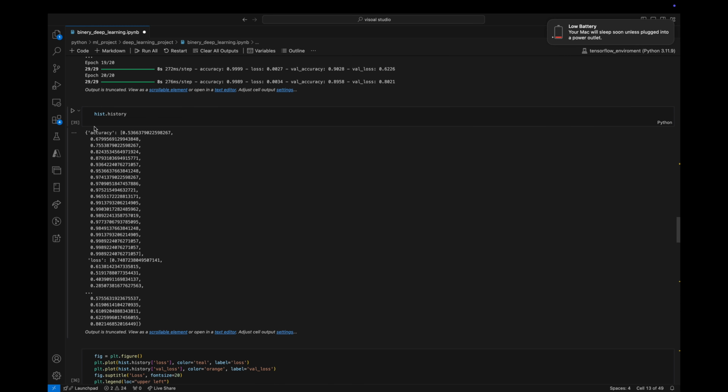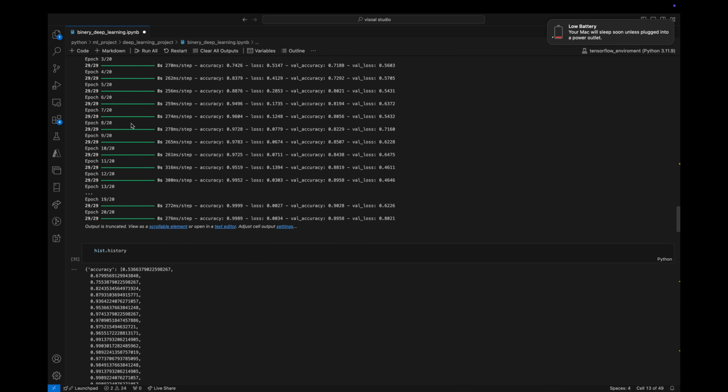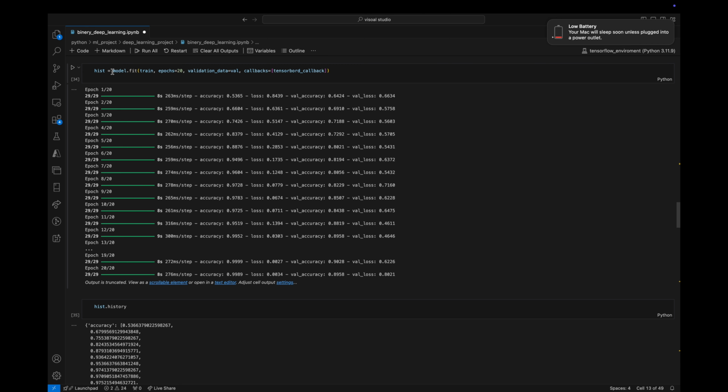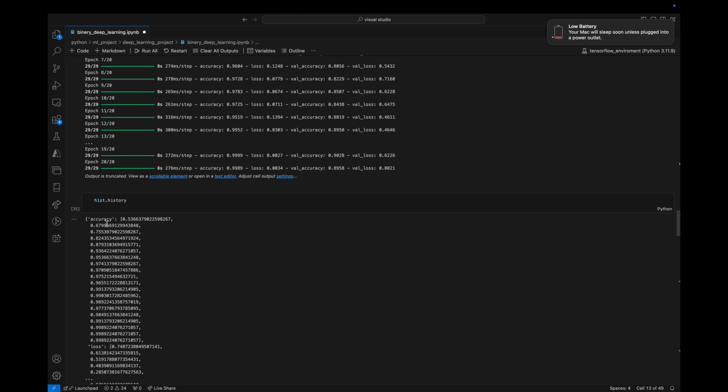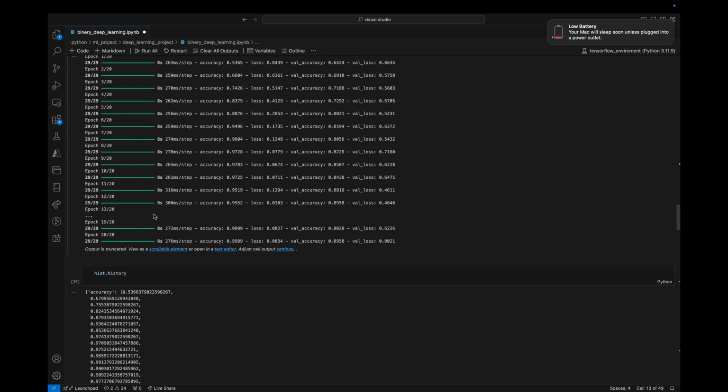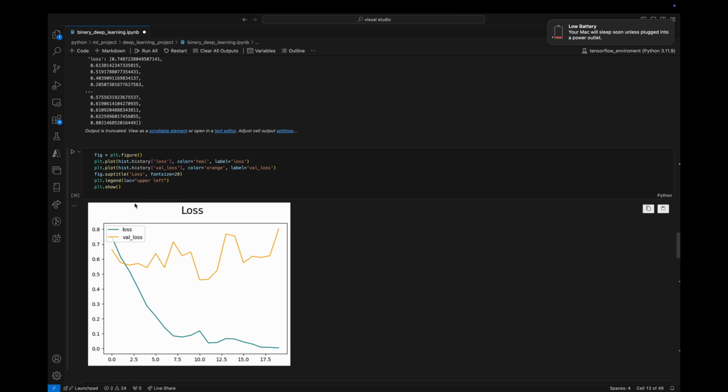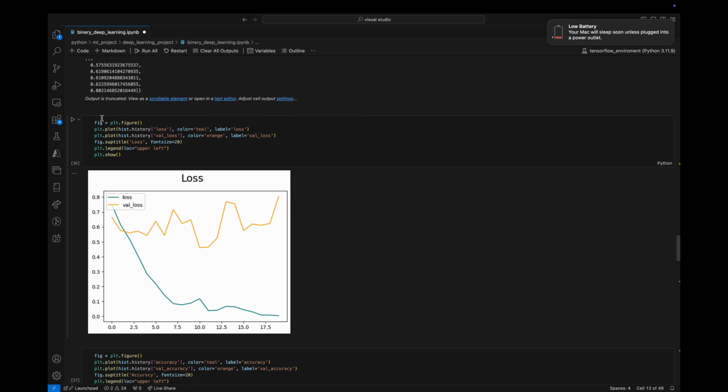But we see, because here we specified a variable, we can visualize the train history, so we can also plot it this way. As you can see, we specified the figure variable to have plt figure, and we plotted.